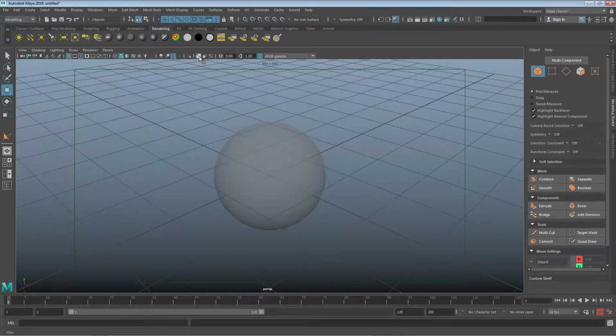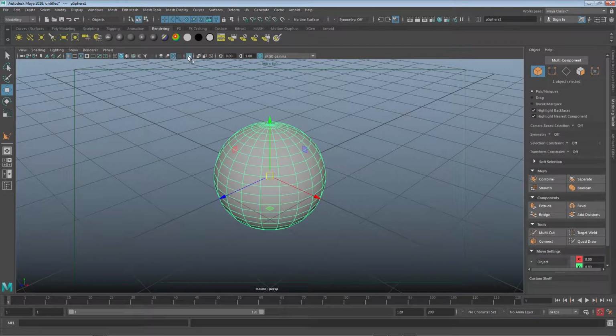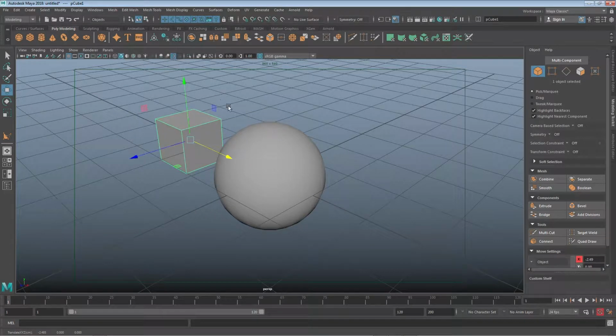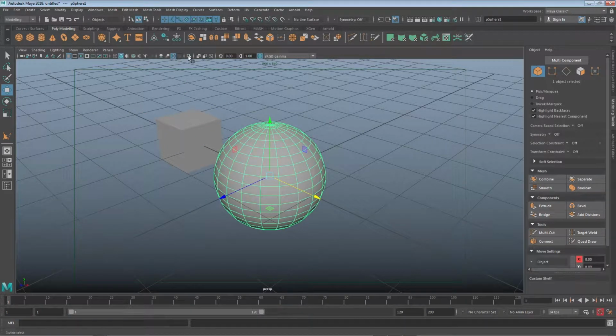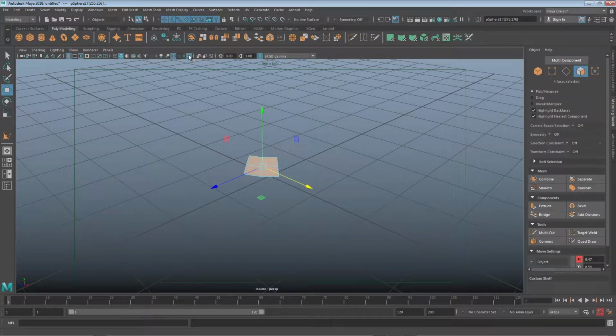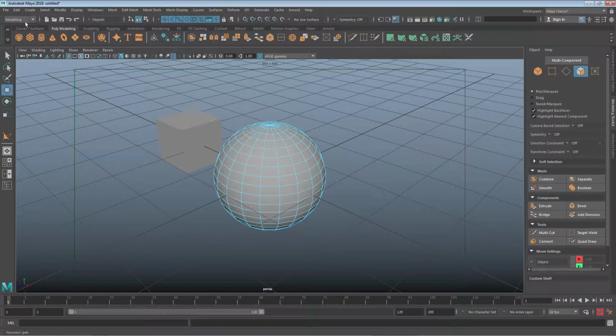Then you've got other ones here. So that's ghosting. This one here, if this object is selected, isolates the object, so everything else in the scene would be hidden. Just to show you what that would look like. Let's make a cube, move it out, select the object, and then we'll isolate it using the isolate button. Bang. You can isolate the object, or if we select the face, don't worry, I'll be showing you how to do all this stuff. And we do isolate now. Where is it? There it is. Now just the polygons will be isolated. Very useful if you're dealing with a very complex scene with dense meshes. You just want to work on a section, you can do it that way.